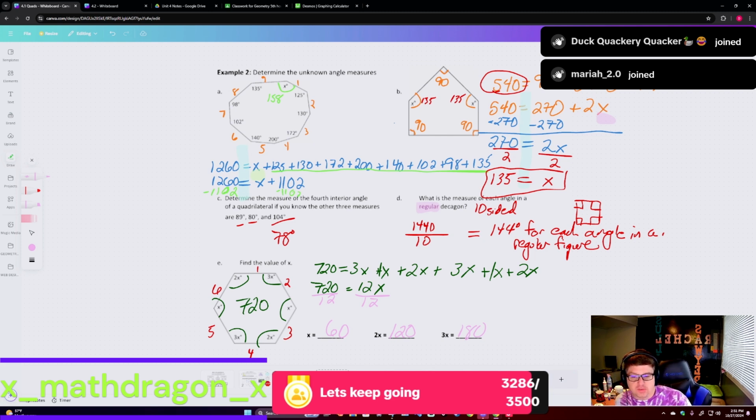And it might not make sense for the figures, especially when I have an angle that's a straight line. But that's neither here nor there for the problem. They gave you this problem. You just need to find x, 2x, and 3x. Don't worry if the answer realistically doesn't make sense. Because if I have a figure and it needs an angle, but you're telling me that angle is a straight line, then that's not really an 8-sided figure.